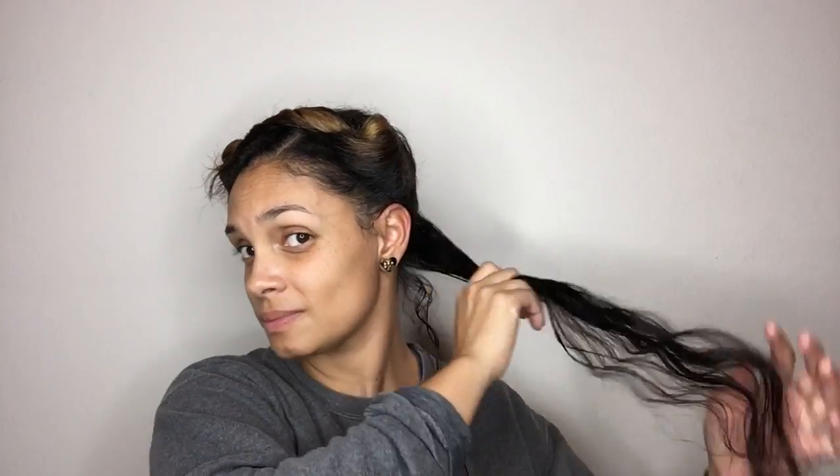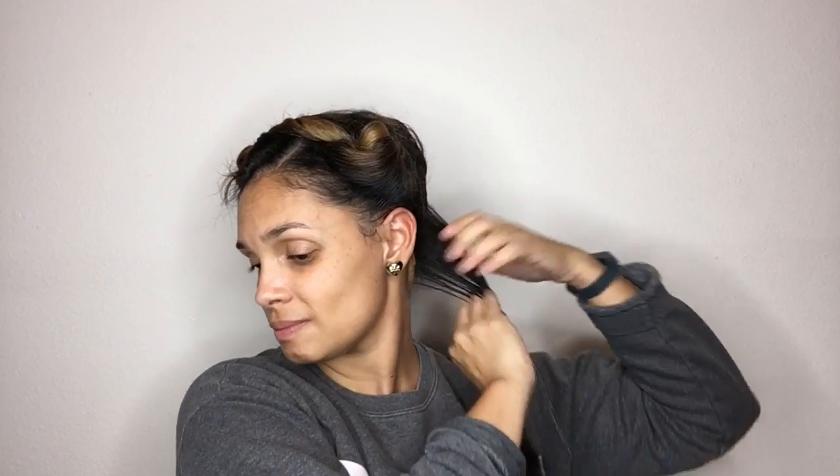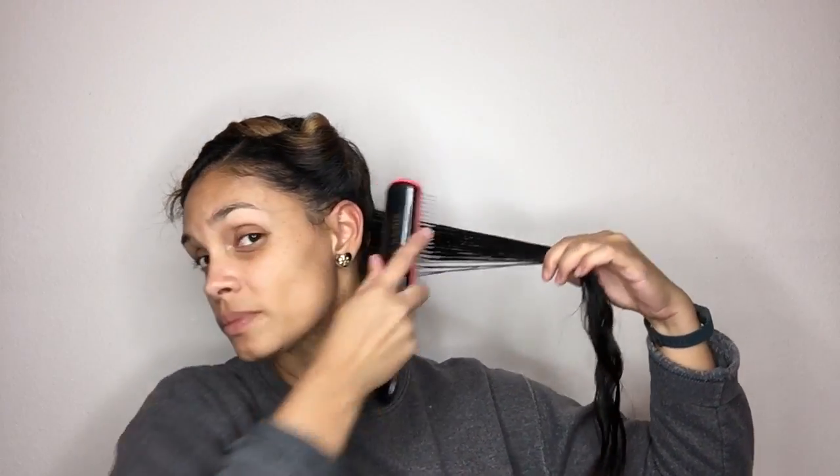And I also used my favorite go-to Cantu Moisturizing Twist and Lock gel. I love this gel. I use it for most of my perm rod sets or styling needs. It's not very heavy. It's a very lightweight product and it really does achieve great results.